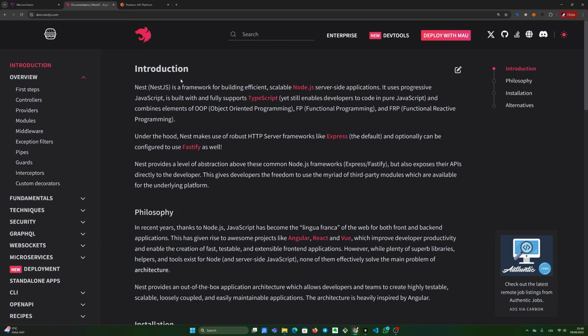It's basically a progressive Node.js framework that is built upon Express. It uses modules, controllers. In our case, we will not use more of these modules. We don't need them because we will be making a really simple application.